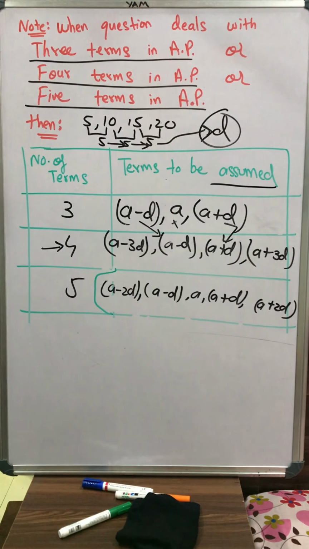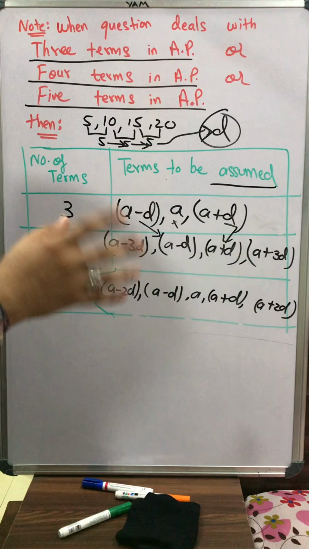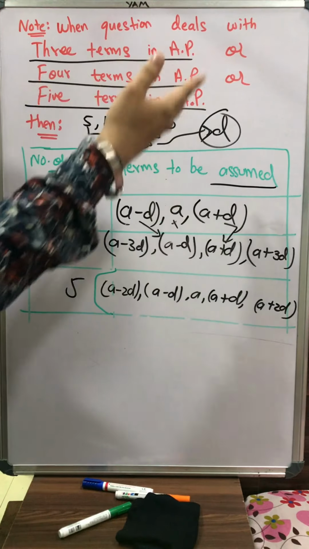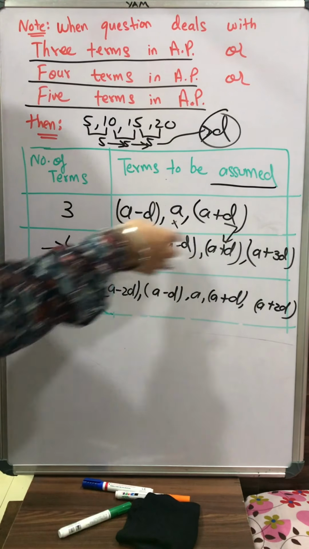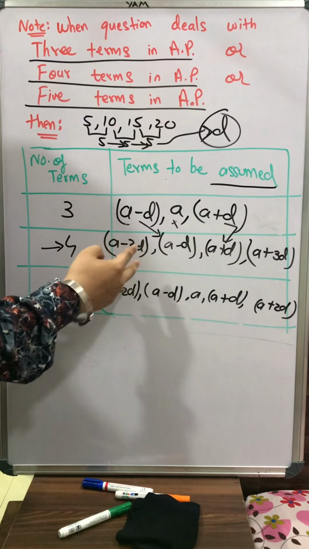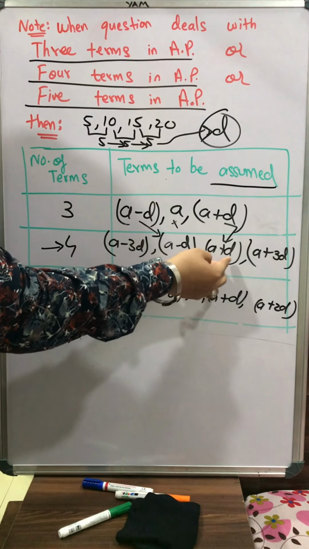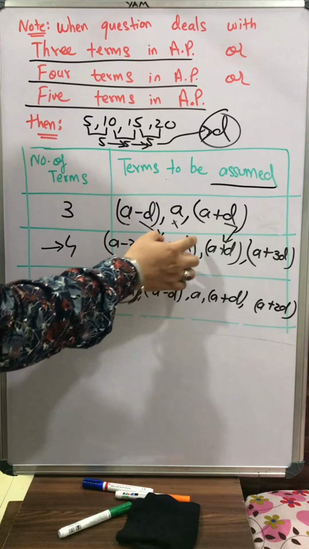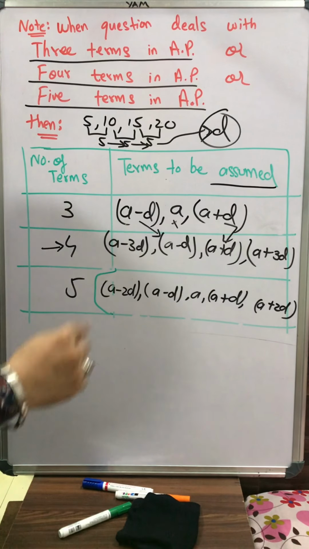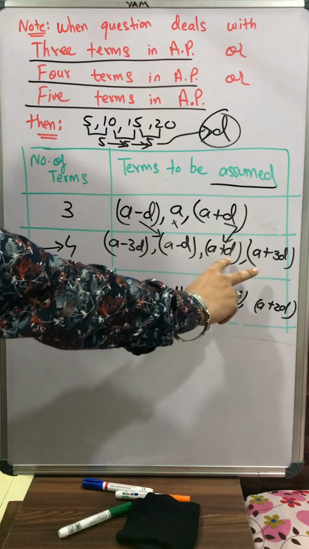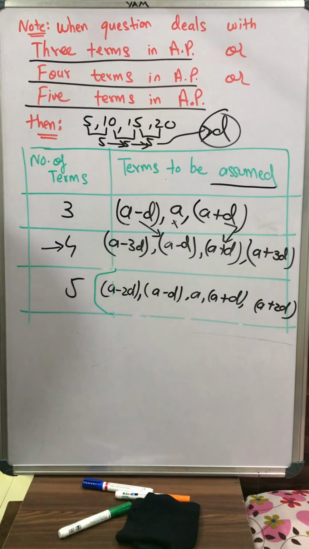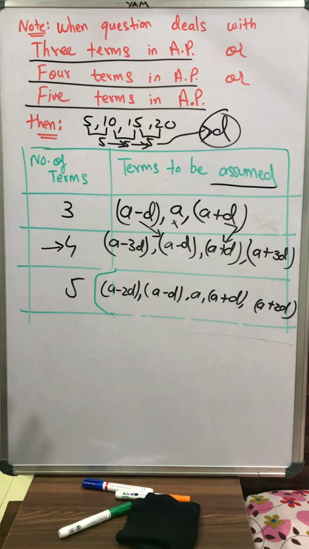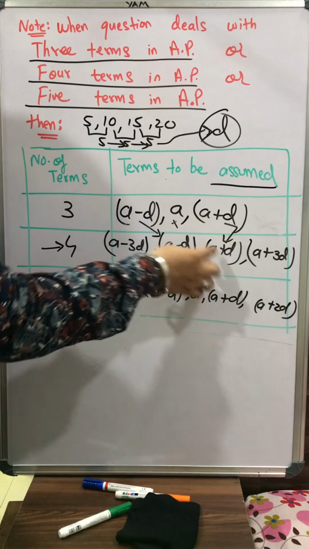I know there must be some curiosity in your mind, why so? Understand please. Whenever we have a question where 4 terms are given to be in AP or asked, you will take this. And if you find the difference between 2 terms, for example, between these 2 terms, this minus this will give you the value of d. So a plus d minus this bracket, a will cancel and it will remain with 2d. So here the difference between every 2 terms is 2d. Why so? The reason is the same, to make our calculation very simple. That's the only reason.